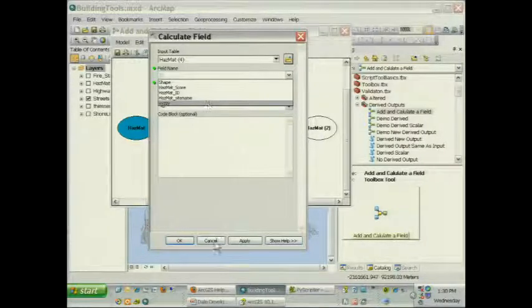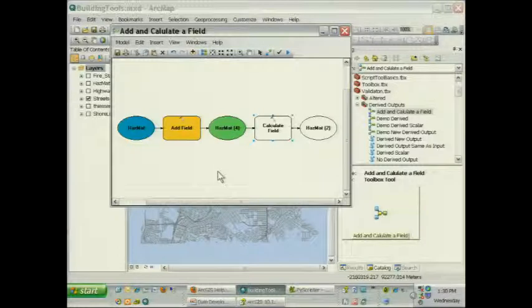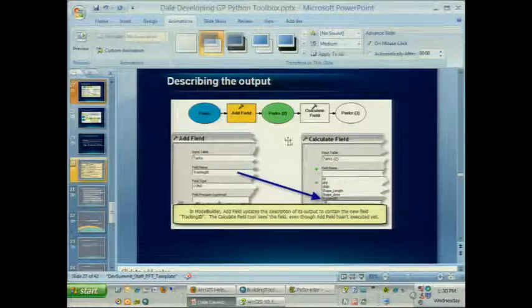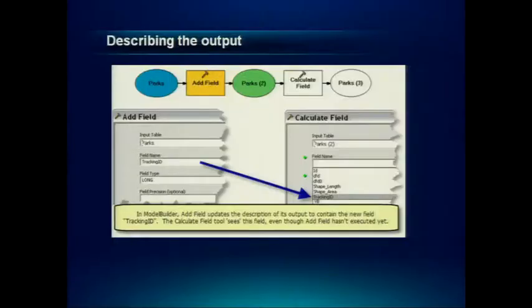We actually describe what the tool is going to do before it executes. And that's what makes ModelBuilder so powerful as a visual programming language. You don't have to run things upstream in order to get downstream lists to populate. We know what's in there. The other thing about a tool validator is that you can describe the output before the tool exists. And if you're a script tool developer, you definitely want to do that because your users, who may be analysts, are using nothing but ModelBuilder. They don't want to do scripting. In order for your tool to work and work well, ModelBuilder needs to describe the output.